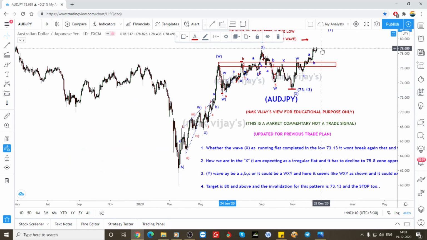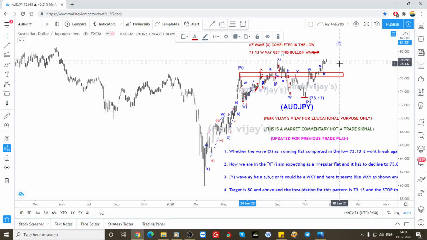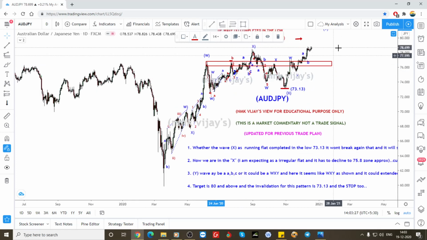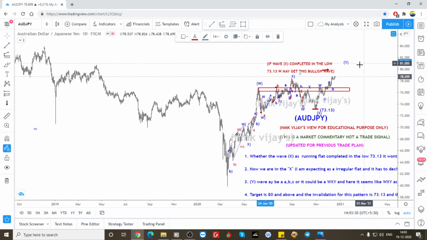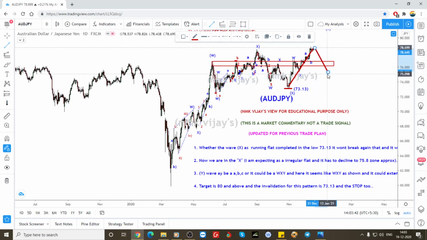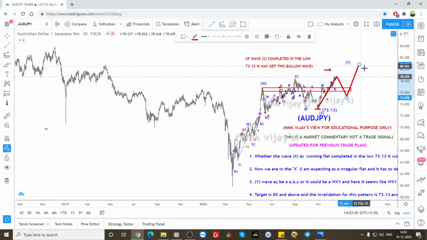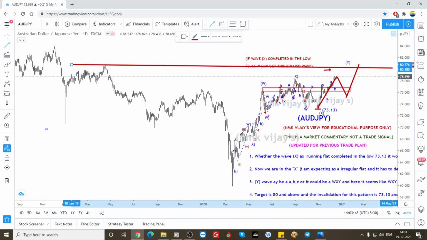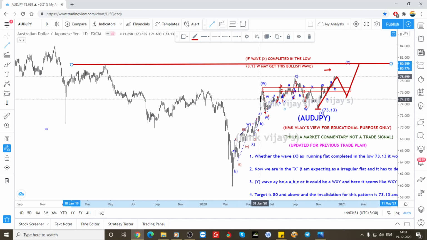And here if JPY is getting the strength, it means again it can make a three-wave structure and again go back, because if UJ shoots, AJ also shoots. All the Japanese yen pairs may lose their strength, and then it can go back to that 80 level also, because WXY. We are on the Y wave here. 1A is completed, so B has to happen, and again C has to go back to that 80.8 or 81, and the previous high 81.